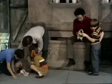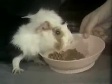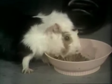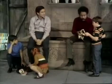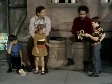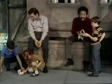The wild ones, I'll tell you about the wild ones. You want to find out about the wild ones? The wild ones are all one solid color so they can blend in with their own environment. And how do they change? Well, they change with a lot of fun. And if you think guinea pigs are fun, wait till you see what a kitten can do.